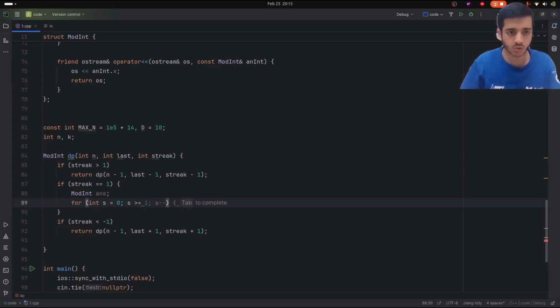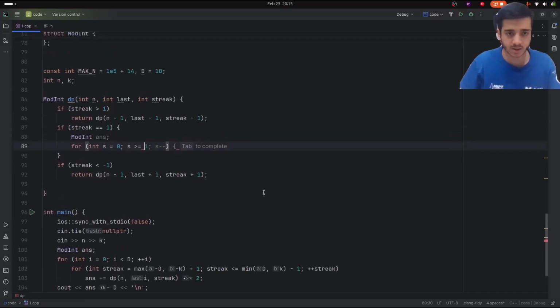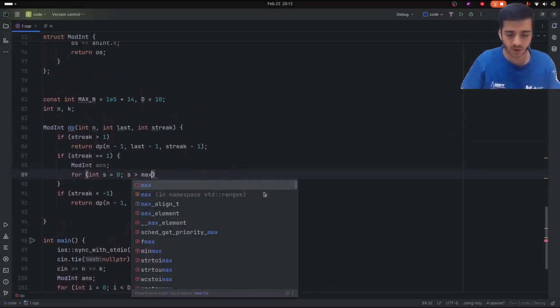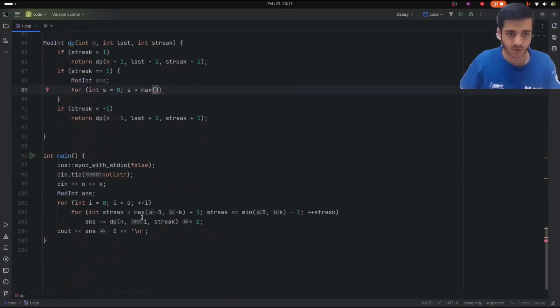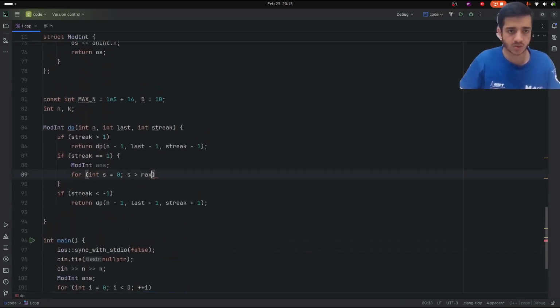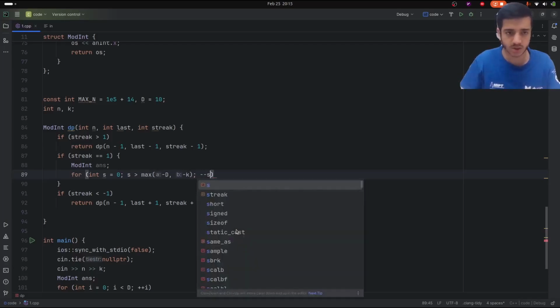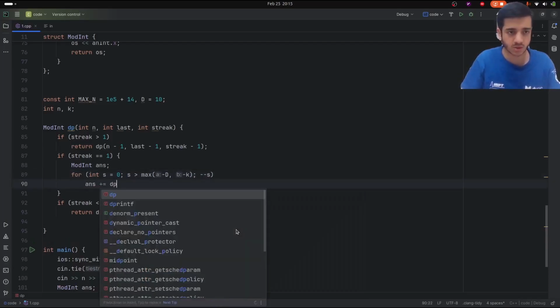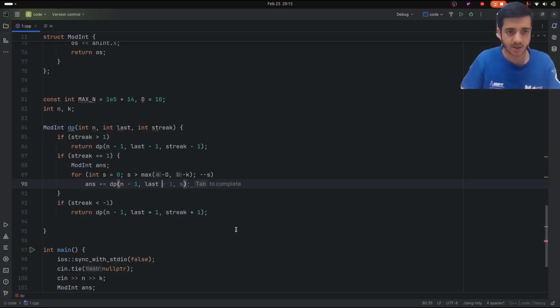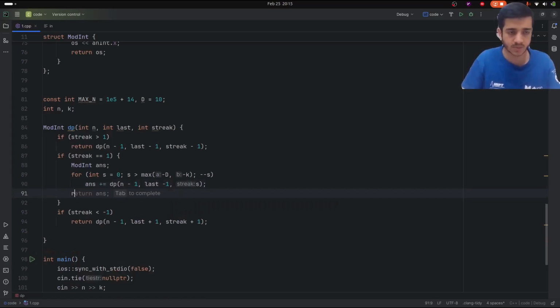It must be more than the maximum of this, exactly like this. It must be more than this, and s plus equals dp of n minus 1, length minus 1, and s, and finally return s.